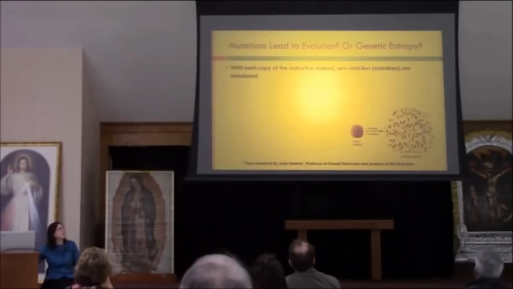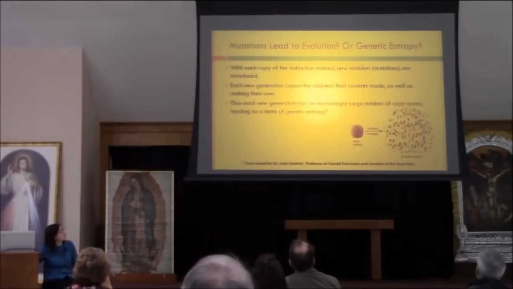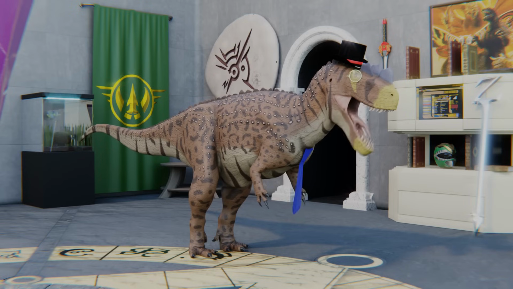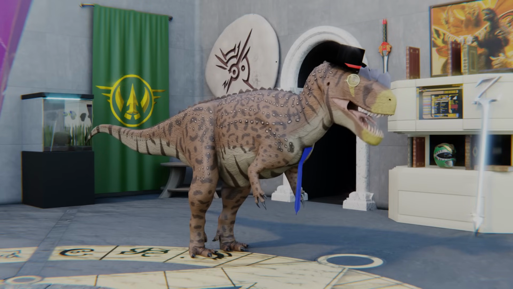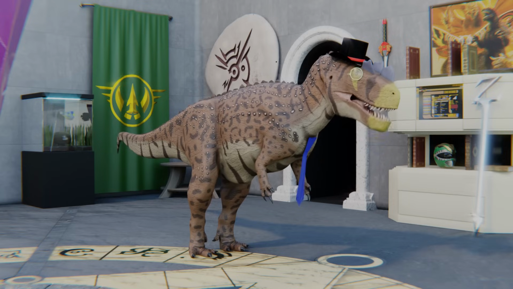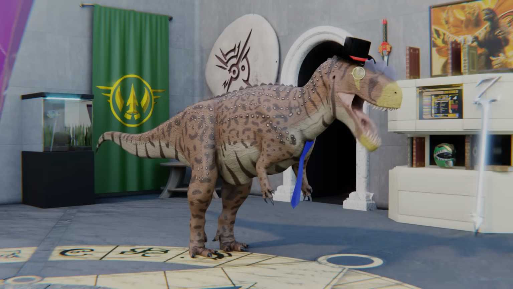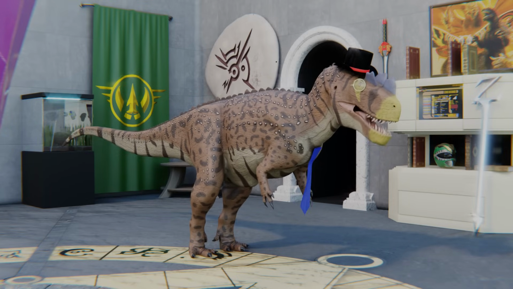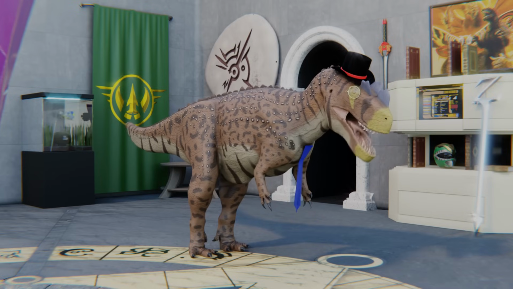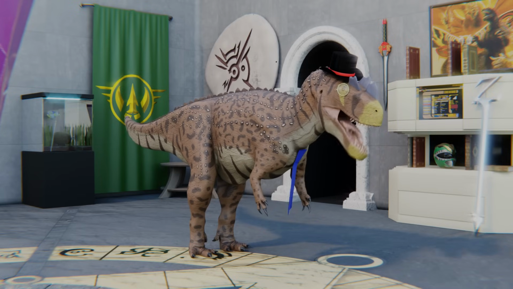But whether mutations can explain molecules to man evolution is another question. And look, I get it. Pam is new to accepting evolution, so she makes mistakes. In this case, she's forgetting that it's not just mutations, it's mutations plus selection and drift, and that evolution only concerns populations of organisms, not the origin of the first life. So yes, mutation, selection, and drift can indeed explain the evolution of humans from the first life.